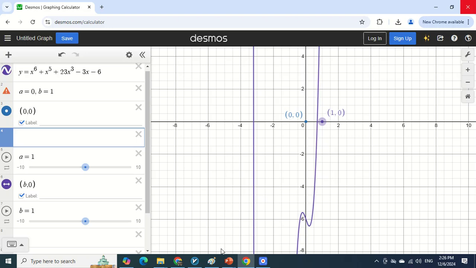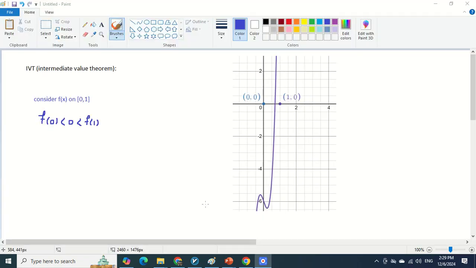Let me just describe it over here. As you can see, for the value of f of x, for that polynomial that we talked about, f of 0 was negative, and for this reason I put it over here that f of 0 is less than 0. f of 1 is positive, f of 1 is greater than 0 over here. As you can see, at the point 1, the value of f of 1 is positive, and f of 0 at this point is negative. You can calculate it easily by putting 1 and 0 in the function.